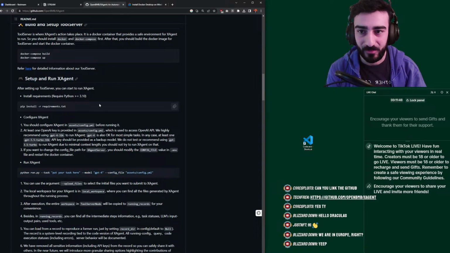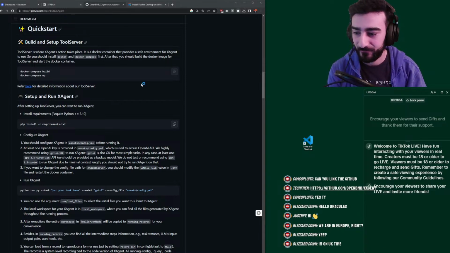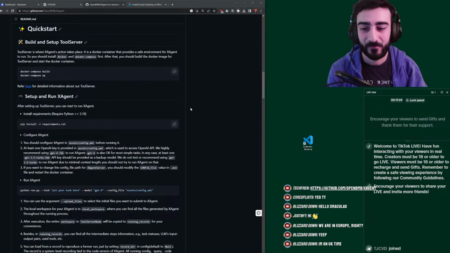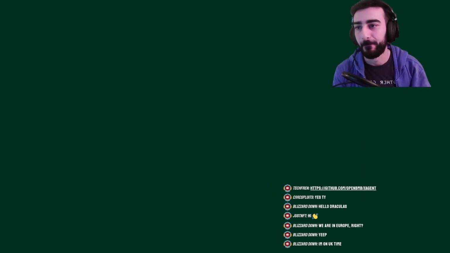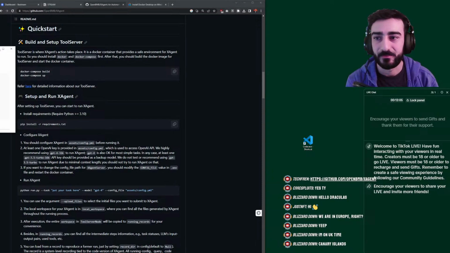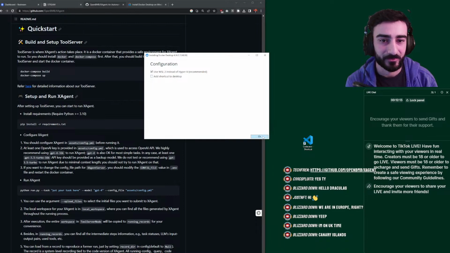And then we run it, but before that we need to install Docker. So here we go, Docker Desktop installation. You're on UK time, sick. Big ups to UK mandem. Just installing Docker. Use WSL2 instead of Hyper-V. I don't know what that is, but sure.